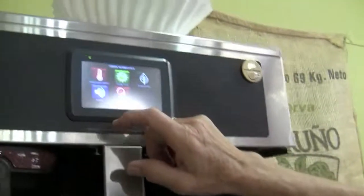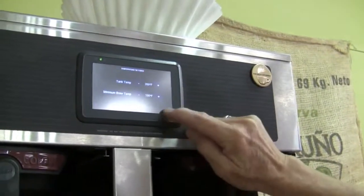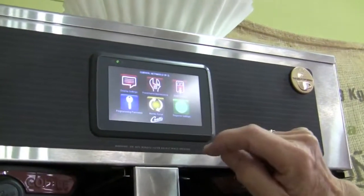Diagnostic, temperature settings. You can get in and change your temperature settings. I know, it's probably hard to see, huh? I've got a good angle right now.